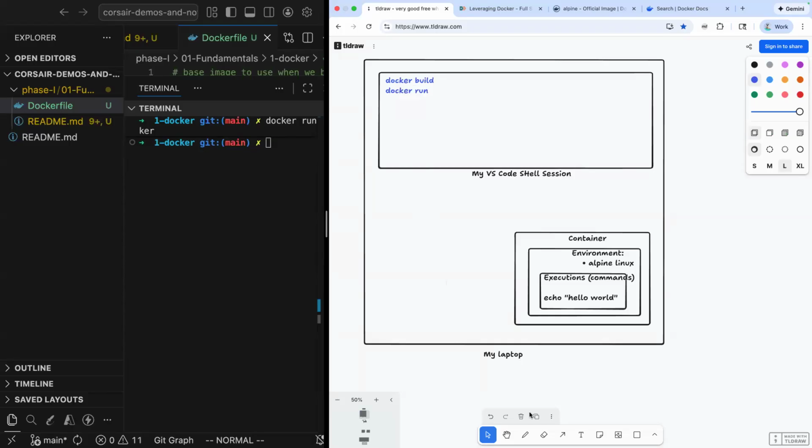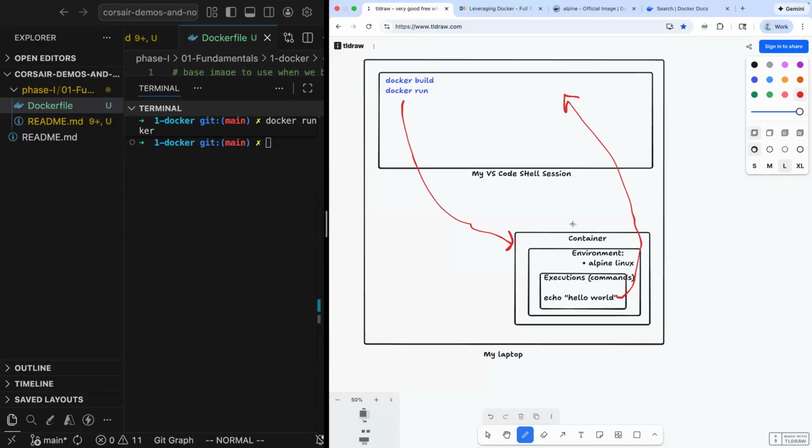What's happened is actually, even though the output is really straightforward, when I ran docker run, that created and started a container that's like its own little lightweight virtual machine. And it ran that command, hello world, and it sent that output outside of the container, right?